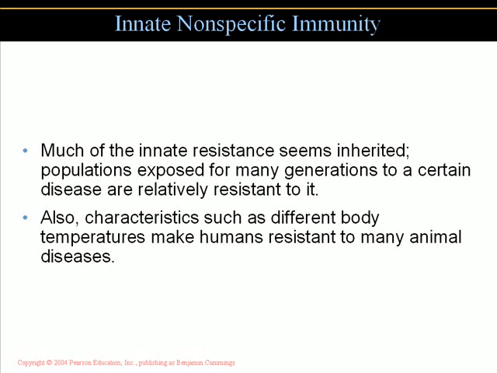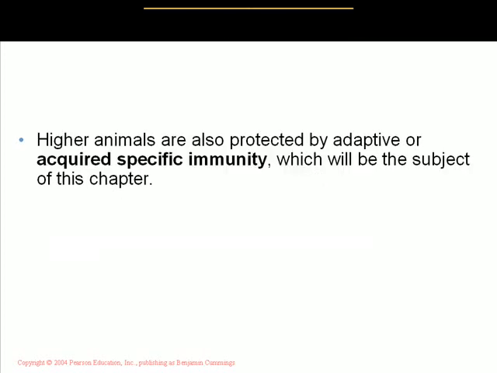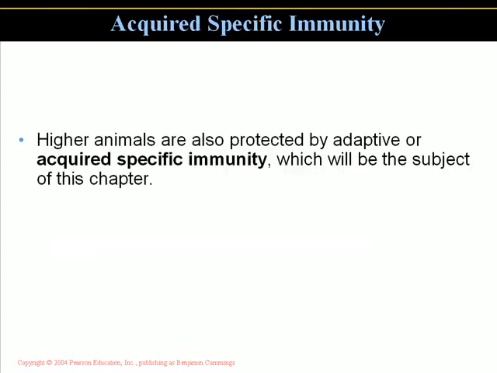Characteristics such as different body temperatures make humans resistant to many animal diseases. Animals have certain defense mechanisms that make them resistant to many human diseases. So even though we use animals a lot of times in diagnostic studies to evaluate treatment responses to certain medications, recognize that the immune system, or those processes within the bodies of ourselves and other animals, are a bit different, and thus some diseases that we see presenting in humans will not present in animals, and vice versa.